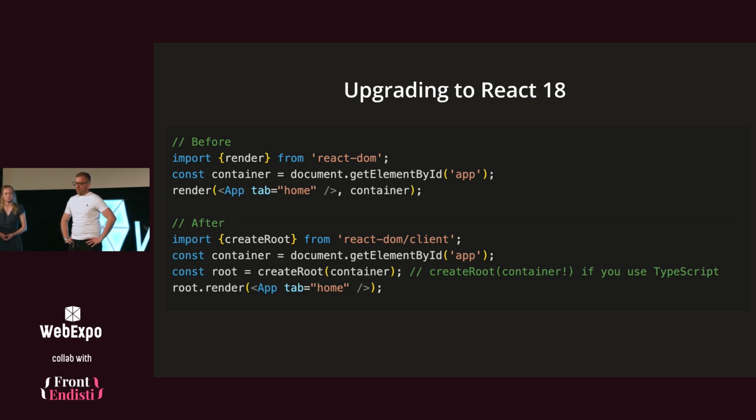It's almost the same. You just need to pass the container to createRoot, and then you can call the render method on it. There is one difference: there is no longer the second argument for the render method. It was called once the whole tree was rendered, but you can achieve it easily with useLayoutEffect in the App component. It will behave exactly the same. Okay, easy peasy, you can migrate like this.